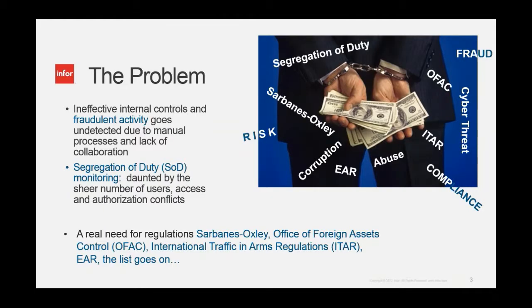I'm a product director responsible for the Approva Risk and Compliance platform. As we've been talking about for the last 20 minutes, we want to understand the issues and concerns within your enterprise and individual organizations. SiteLine has some great controls built in, but not all systems have that — and there's always room for improvement, whether in finance or transaction processing. The concerns include fraudulent activities, abusive activities whether purposeful or by mistake. We're all human and humans make mistakes. That's why things such as Sarbanes-Oxley 404 were enacted back in 2002.